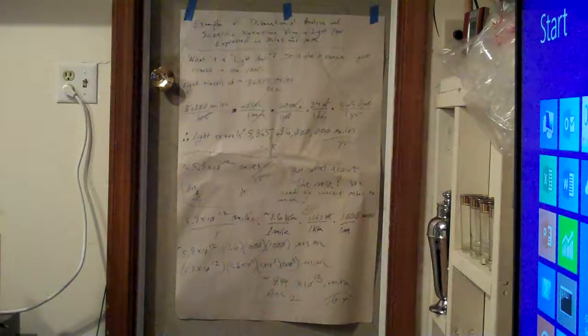Or, using scientific notation, again, move your decimal place here, right here. 1, 2, 3, 4, 5, 6, 7, 8, 9, 10, 11, 12. Call it 5.9 times 10 to the 12th power, because my decimal place moved to the left. So that's approximately, the tilde, 5.9 times 10 to the 12th, that's a 12 right there, by the way. 5.9 times 10 to the 12th miles per year. But that's a light year. Kind of see it there. Anyway, so far so good, I hope.